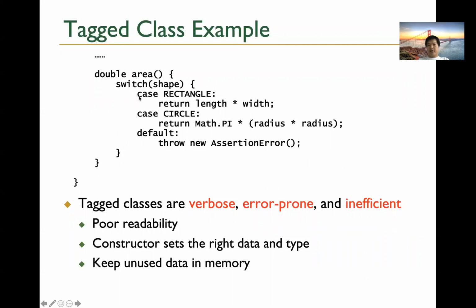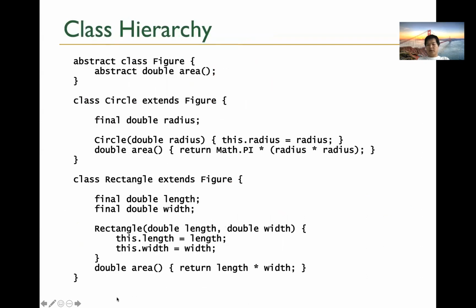So really the problem about the tag class is, if you decide to use the tag, you have to use that tagging logic, checking the type always. And that's a very, very bad practice. Because what if I need to change the type later on? Think about it, in your class you have so many different switch statements to check the type to do so many different things. One day I tell you, we do not have circle anymore, please get rid of that. Now you need to go back and check all of these switch statements and delete that line. Whereas for the hierarchy, all you need to do is delete that one class.